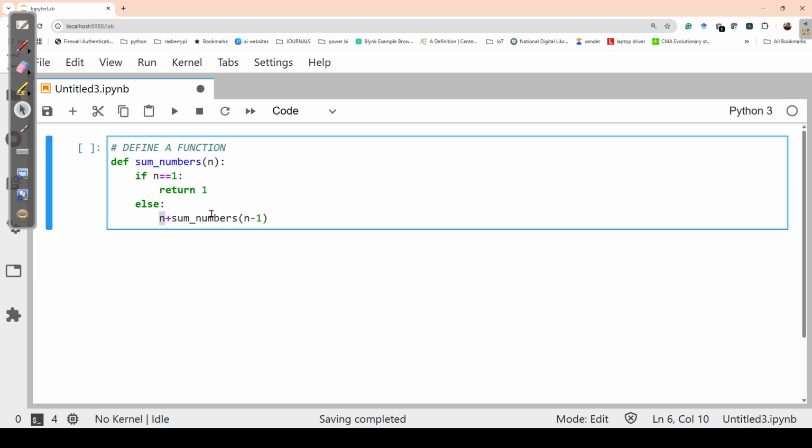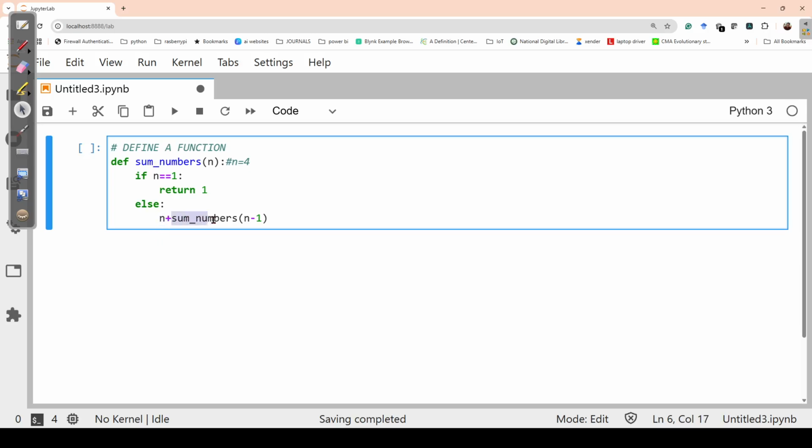You can imagine that in the example I have given, when I opened the jar, let's say n equals 4. Fine. So here, first it will open jar number 4, that means it will call sum of numbers as a function, and the argument value is n. If n equals 1, the condition is false, so it will come to the else condition, where I have written n plus sum of numbers n minus 1. Now what is this n value? This n value is 4. Fine.